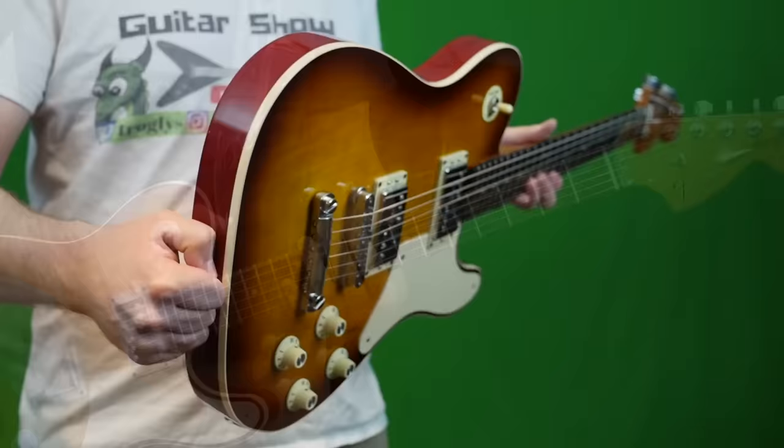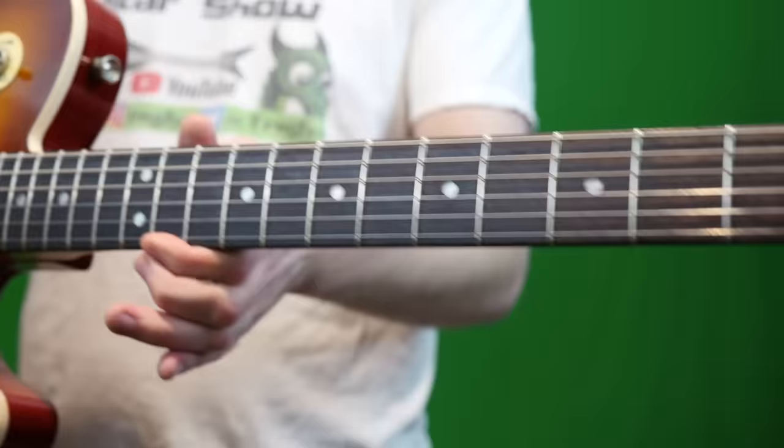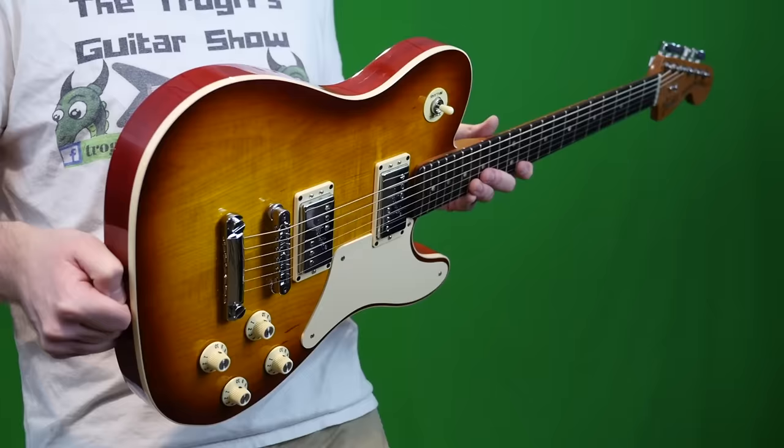Now that we know everything about the Troublemaker Tele, what are my final thoughts on this thing? The more and more I compared the Telecaster Deluxe to a Les Paul, the more and more I was like, you know, they weren't actually trying to make this a Les Paul. They could definitely change up a few specs to make this like 95% Les Paul and just have the Telecaster shaped body. But at this point in time, there's nothing like that available.